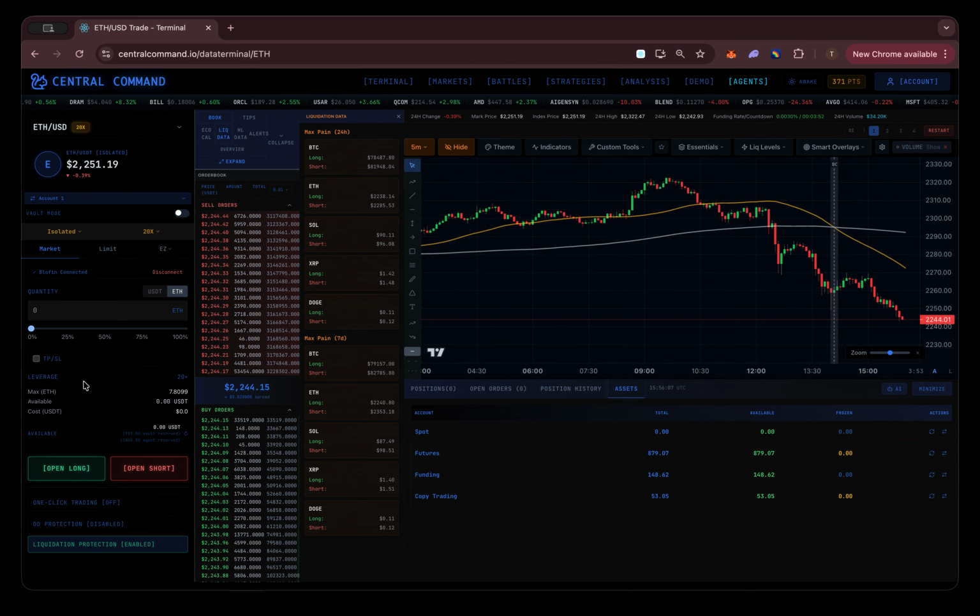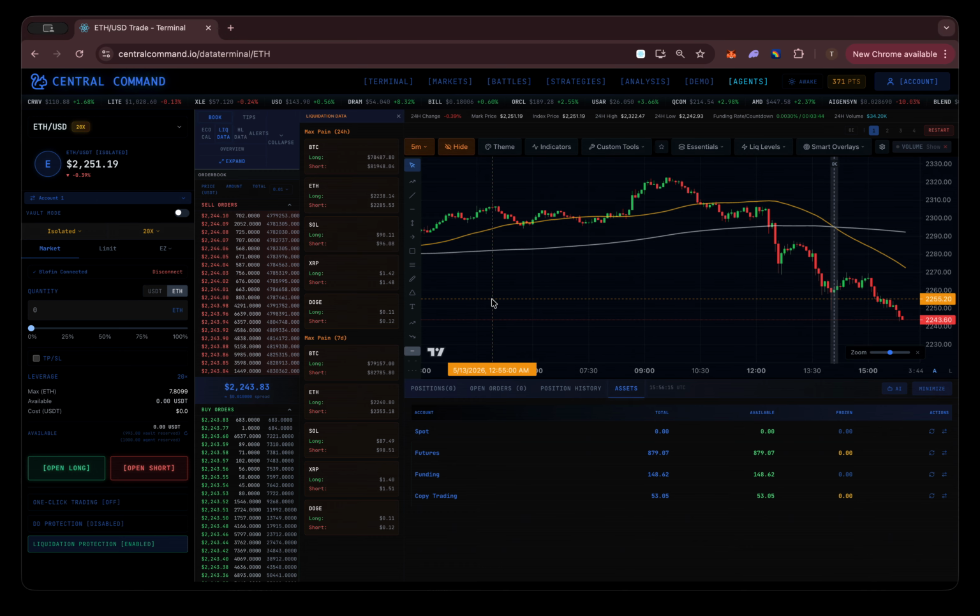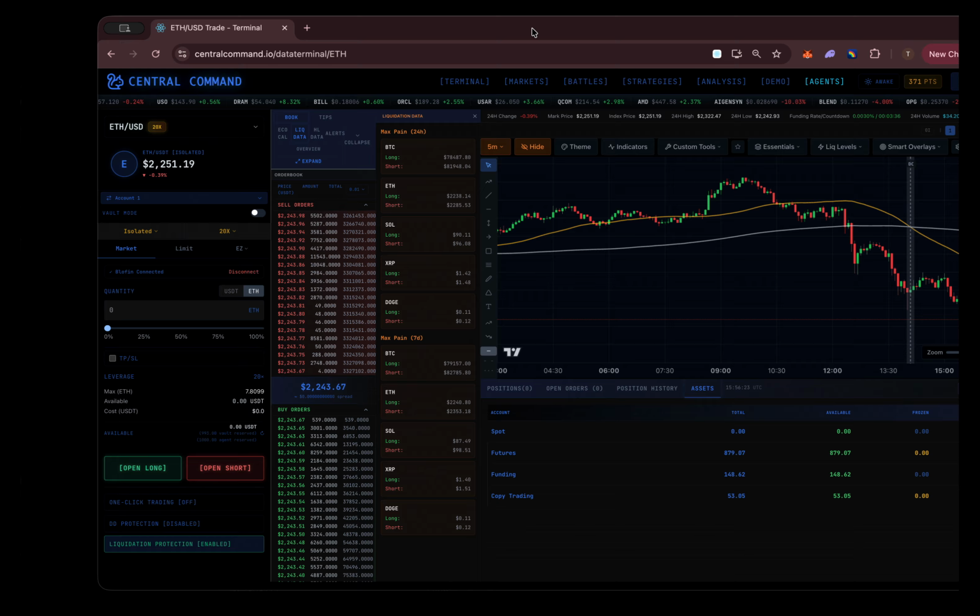We've got a lot of liquidation modes down here. Clicking liquidation protection will automatically give you a buffer from your entry price to automatically put a stop loss. This basically makes sure that you never accidentally get liquidated, which is pretty huge.